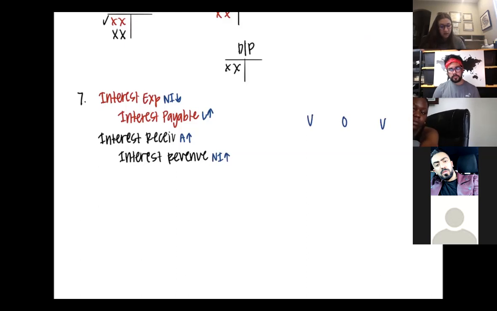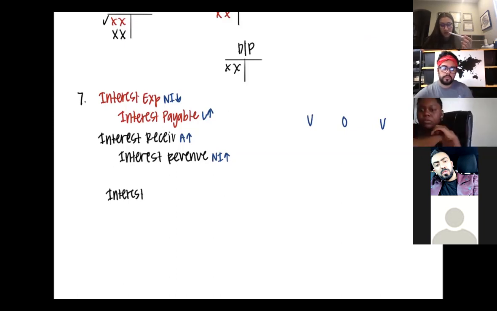This one's a little confusing. Does anyone have any questions? Can you explain the liability part again? Yes. Just like why it's overstated? Yeah. So they credited payables when they shouldn't have recorded a payable at all. And so they increased their liability when they shouldn't have. That's why they overstated it. They don't owe interest. They're getting interest. They don't owe anything. So they shouldn't be recording any kind of liability. Does that make sense? Yeah.